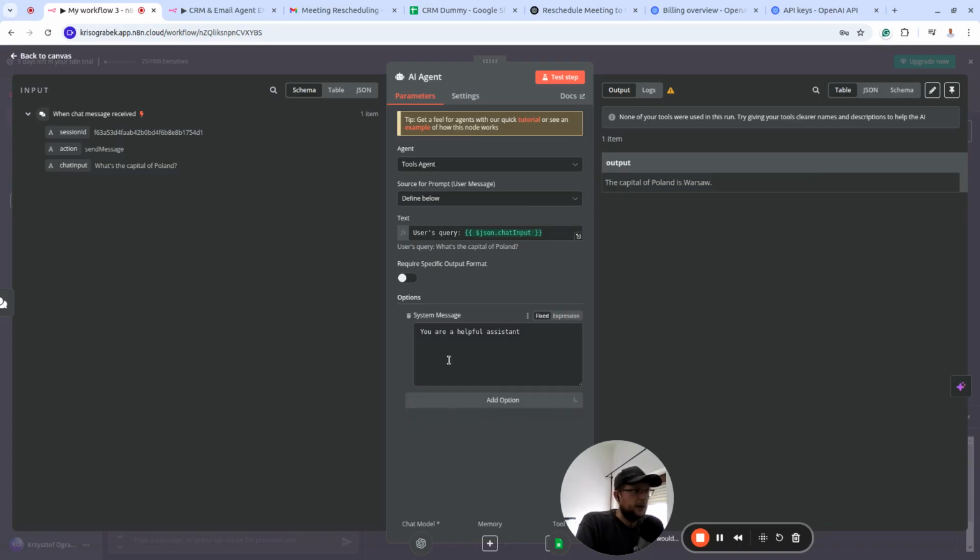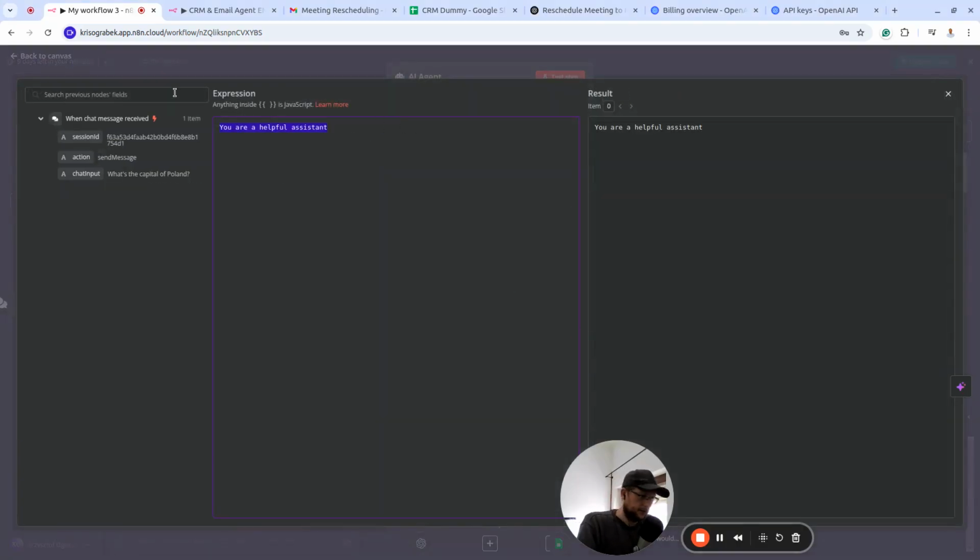Okay, and then we need to add a system message. And in this system message, we will describe the role of the agent, its goals, and the access to tools. And I will list the tools that it has access to. But first, let me just copy it, because I don't want to write everything.